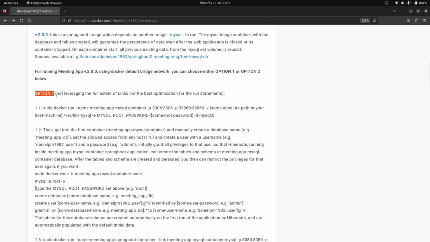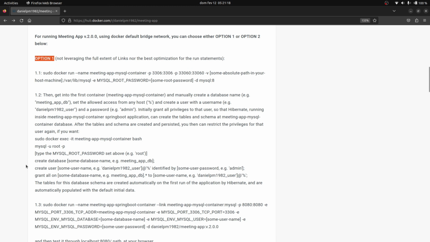But actually, the way we did it, and the way I also documented here on purpose, is not the optimized way for running this second version of this image. And now we will discuss a lot more about why that's not the ideal way of running it.